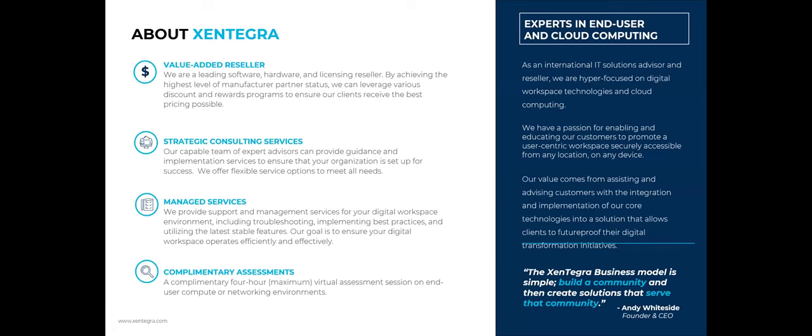Along with that, we pride ourselves in adding complementary assessments on the various technologies we provide and support. These are assessments where our subject matter experts — real engineers and architects — come in and partner with you to look at your environment, validate it, make recommendations, all the way down to doing a traditional SWOT analysis. We'll help identify opportunities, but also point out areas where you're doing really well in your technical landscape.